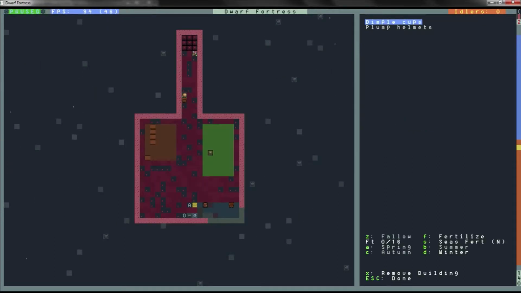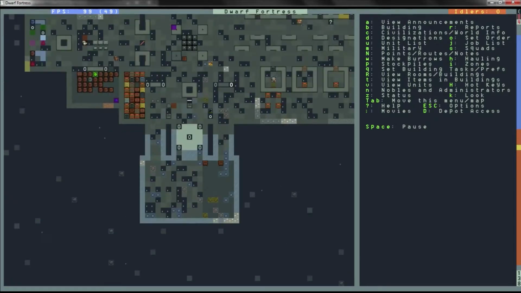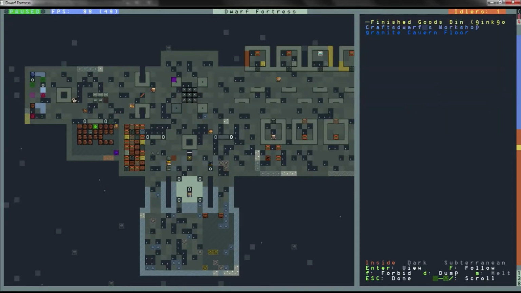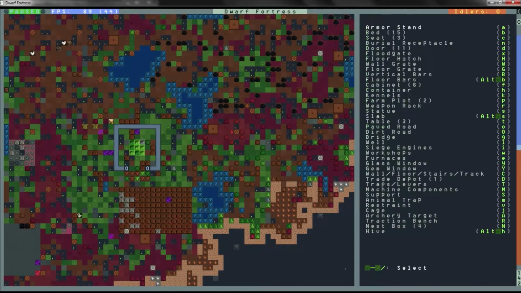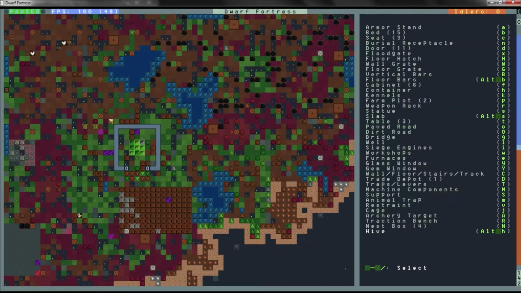What is this? No, plump helmets. Sweet pods, that's fine. Pigtails. Cory bushes. No, let's get cave wheat. Okay. What is this? Finished goods bin. Oh, okay. Which means we probably can build hive. We can put them fairly close. Let's put them up against this tree, actually. Hive. We'll have the middle one be the seed one.